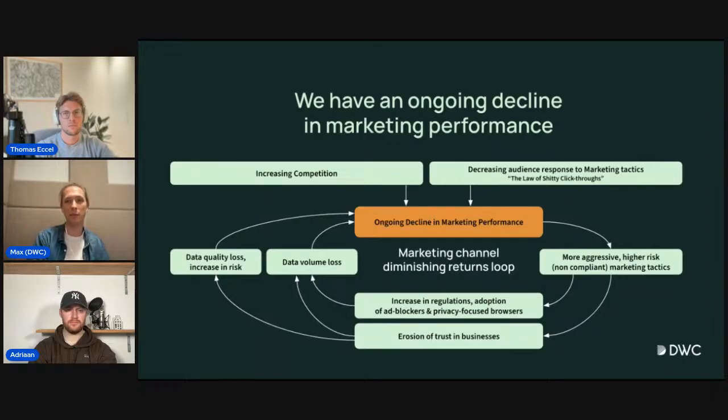And a lot of our customers reacted to that in the past by implementing things like dark patterns onto their consent banners and are trying to force or trick their users into accepting their consent banners. And I have to admit, as an agency, we also implemented these things for them. We also advised them what changes in the color of the accept button will lead to a higher consent rate, or how much their consent rate will go up if they remove the deny button from their cookie banner. And while this works in the short term, because you can trick users into doing something that they don't want, in the mid and long term, they will lose trust in your brand.